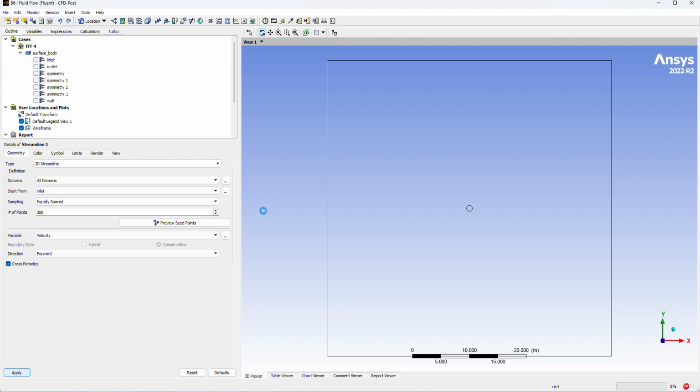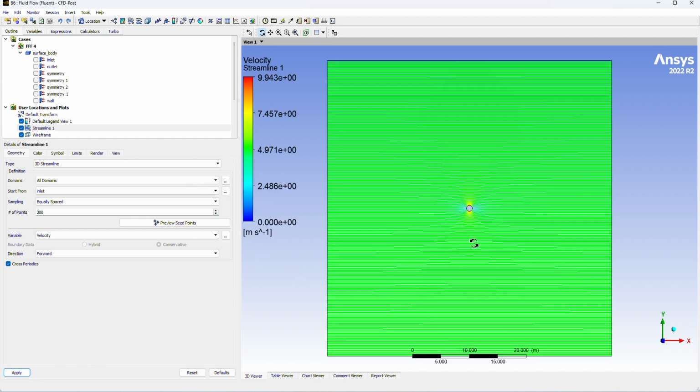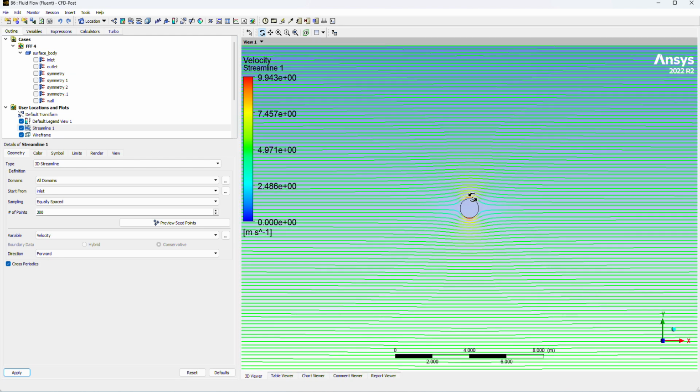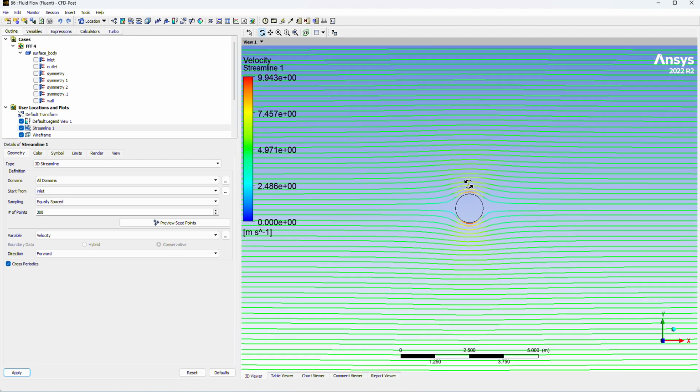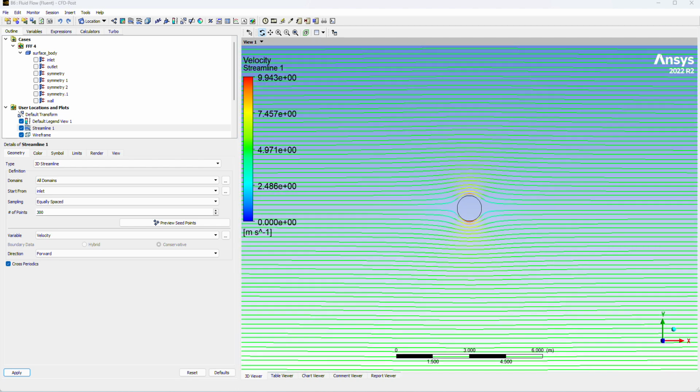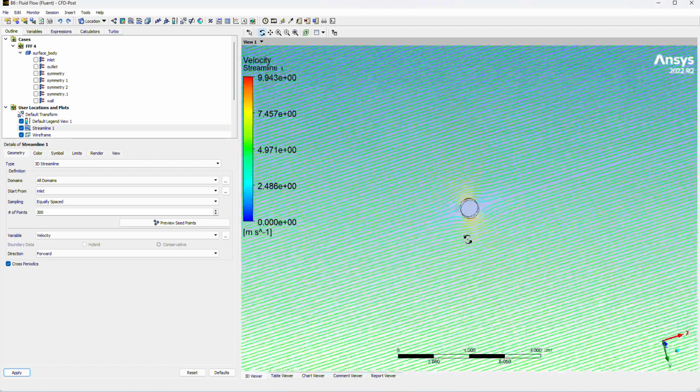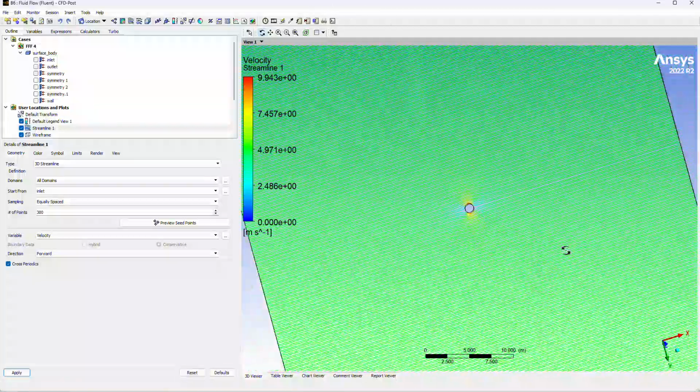This might take another second to load, but it will show us, yep, here is our velocity streamline. We see our greatest velocity right around the top of the cylinder and the bottom. And yeah, so that is one of the last things that we need from this part.